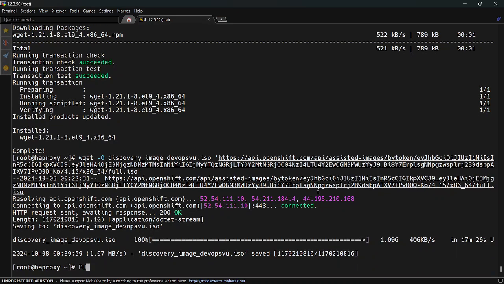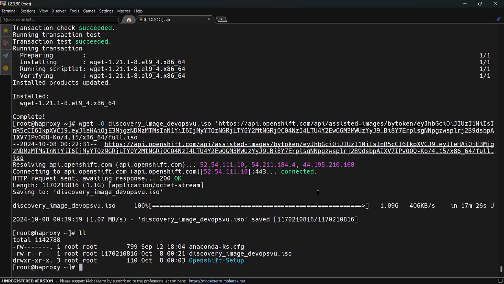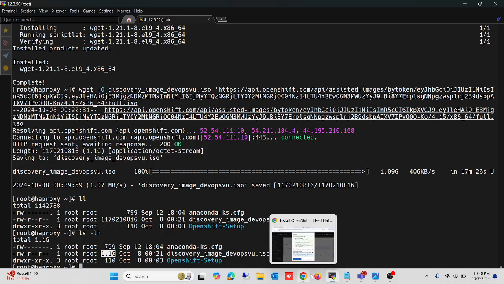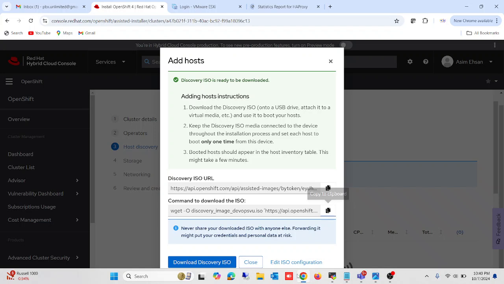The machines will automatically get the IPs, host name, and internet, whatever we set up with DHCP, DNS, and NAT. This image is downloaded and the size is 1.1 GB. So I will upload this image, and in the next session I will show you how this whole OpenShift cluster will work.